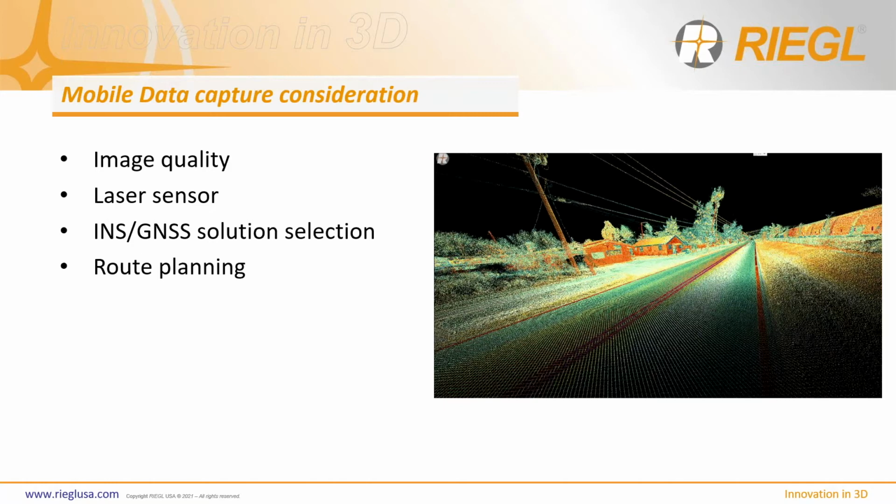And then image quality. A lot of what we're being asked to collect from utility companies relates to information that can really only be seen by a photograph. Yes, you can see the electric lines, and yes, you can see there's some objects there, but not everyone can think in laser data. I'm getting close to it, but I'm not quite there yet. I still recognize things better in pictures. So that's why image quality is a big factor.